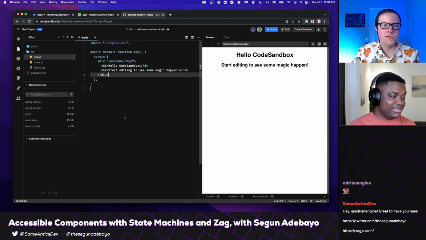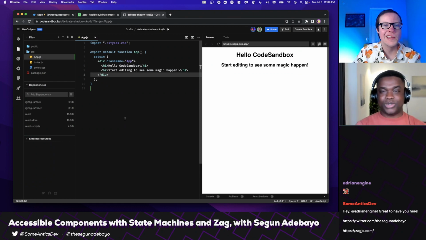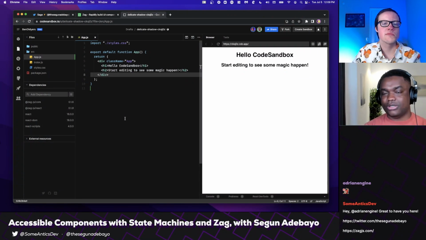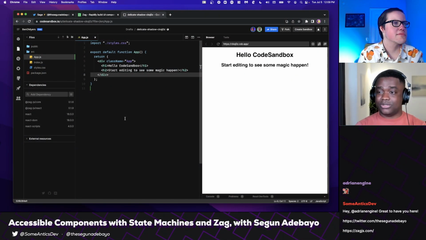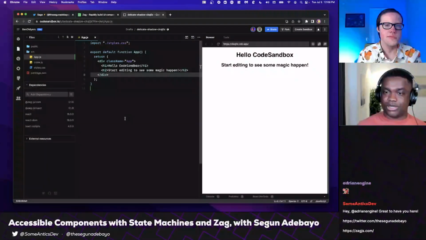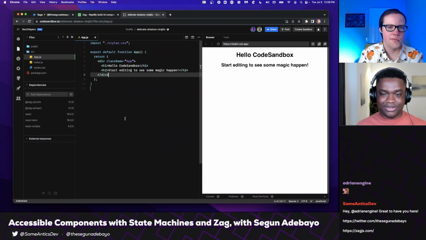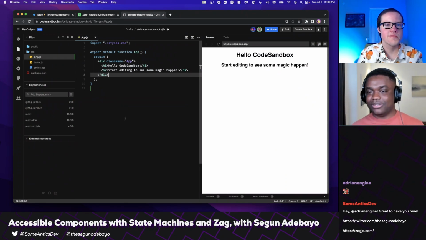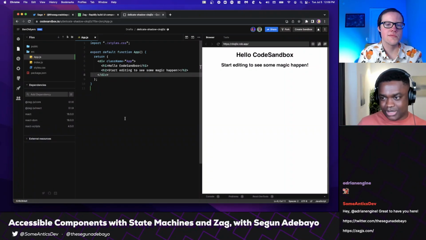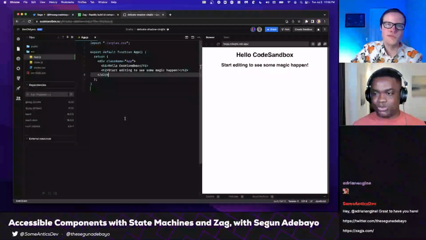Yeah, for sure. I have so many ideas here, but we can start with, let's try to build a component from scratch. I think that would be a lot more interesting to see and to talk about, so people actually get to see how Zag works under the hood. Zag is not some special library or some state chart. It's just JavaScript, but we're using state charts as a way of thinking about components. But how you write the code, you see the difference between both of them.